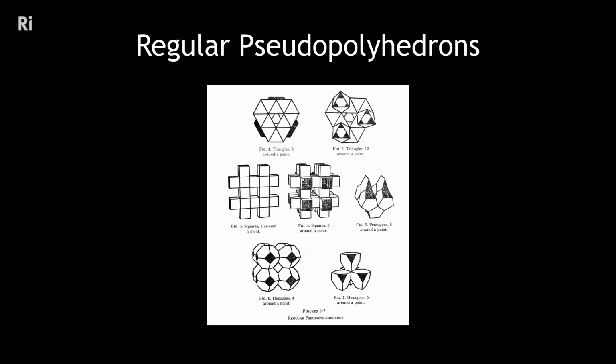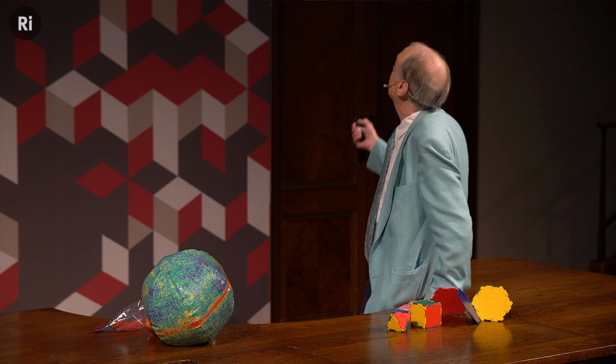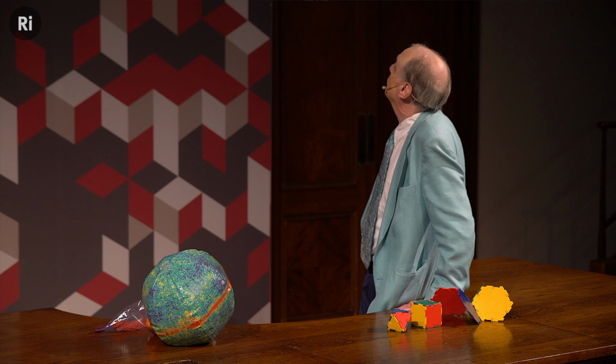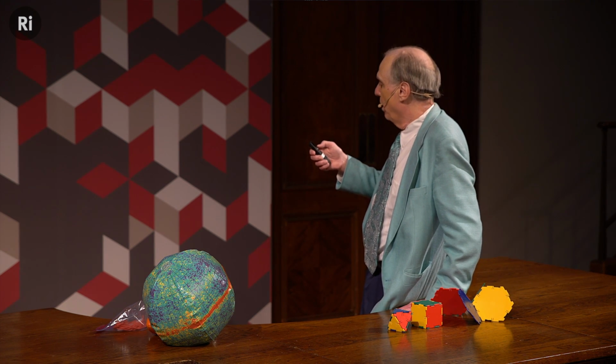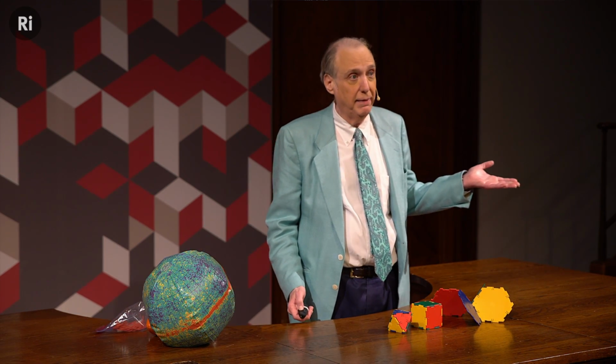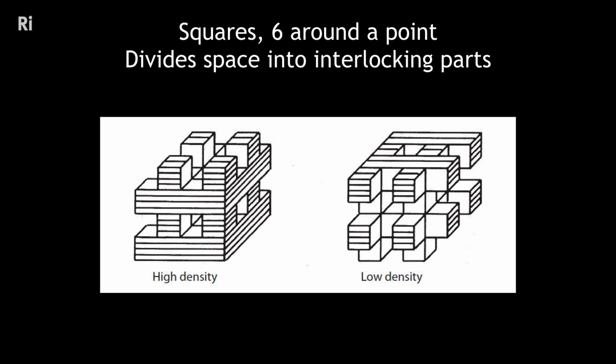And since my paper came out, a crystallographer named Wells has discovered 3 more of these. So these are sponge-like networks. Well, now, years and years later, when I was confronting this problem in astronomy, I knew that there was something that would divide space into 2 equal parts, a sponge. So here's a picture of that square 6 around a point, and it divides space into, it could be a high-density part here and a low-density part here that are interlocking.